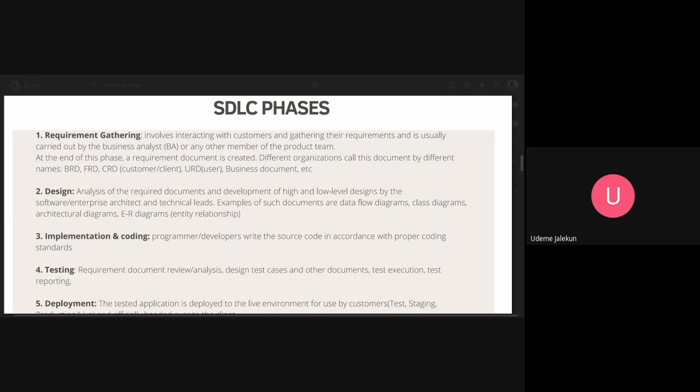So a requirement document, regardless of the name, whether it's BRD, business requirement document, FRD, functional requirement document, CRD, customer or client requirement document, URD, user requirement document, or even PRD, product requirement document, ideally contains all the information we need as a development team to build the application. It's usually prepared by a business analyst.